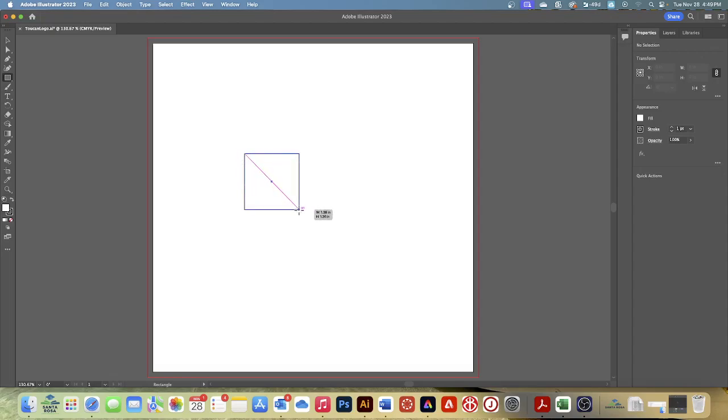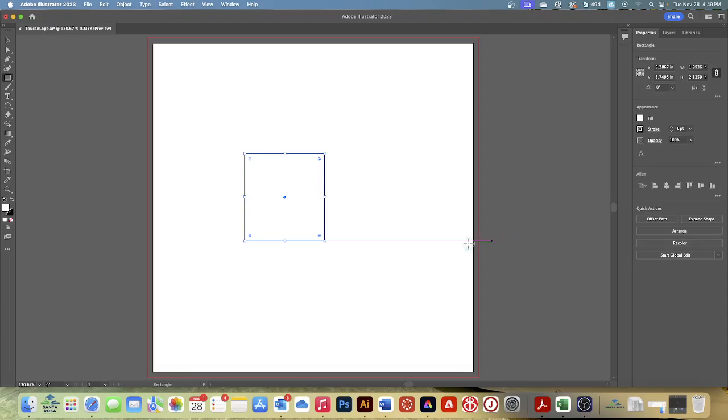And as you create it, you'll see the numbers moving. So it doesn't have to be perfect. There's approximately 2 inches. If you draw a perfect square, a magenta line appears diagonally in the shape. Also, as you create the shape, you can see the width and height of it. Move the pointer over the small blue dot in the center of the rectangle. That's called the center point widget. And when that changes to look like this, drag the shape up more in the top half of the artboard.